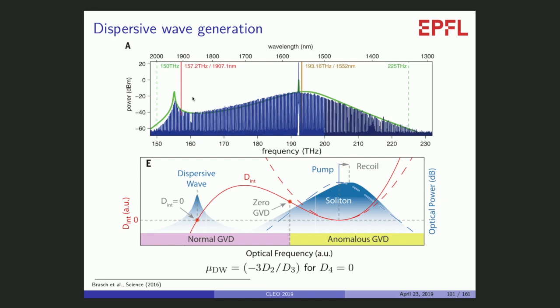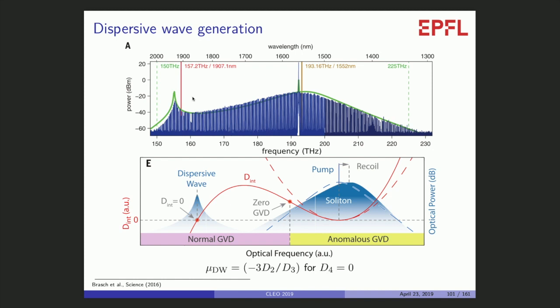Now, if you look at the spectrum, another thing I want to draw attention to is that once you know the dispersion of the mode families, you can predict with very high accuracy the spectrum of the optical comb. And so the optical comb here, for instance, shown in green, that's a numerical simulation, and in blue here is the actual spectrum. What you see in the numerical simulation is that the comb, its soliton itself, should experience a recoil. And the reason there's a recoil can be understood by the following. A four-wave mixing process is a process by which you always convert photons to higher and lower energy, to conserve energy. And this conservation of energy you can also translate into a conservation of the center of mass.